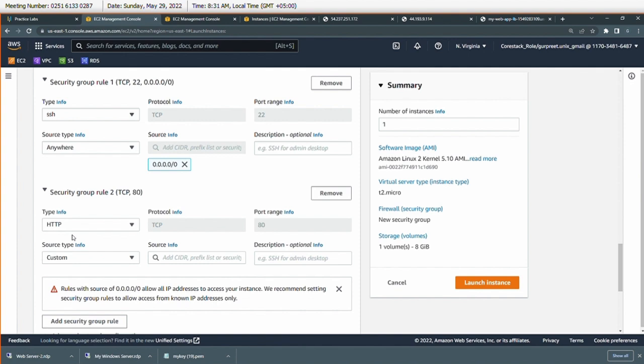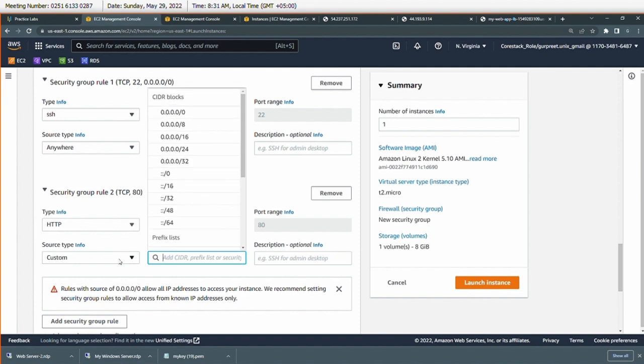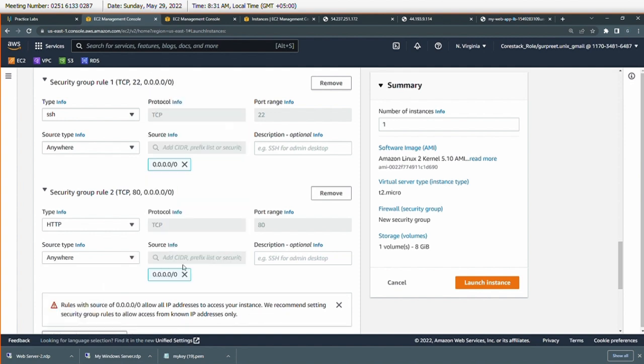All right, so source is not custom, anywhere. So all zeros are good. Okay, it's going to be everywhere. So all zeros are good.